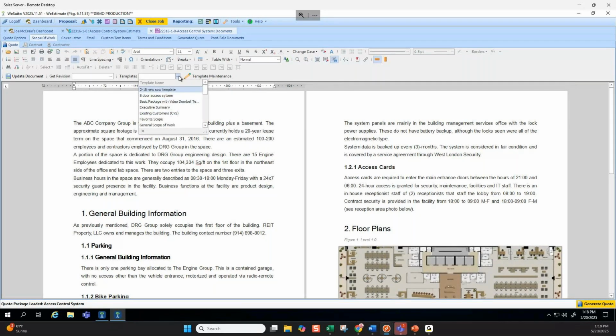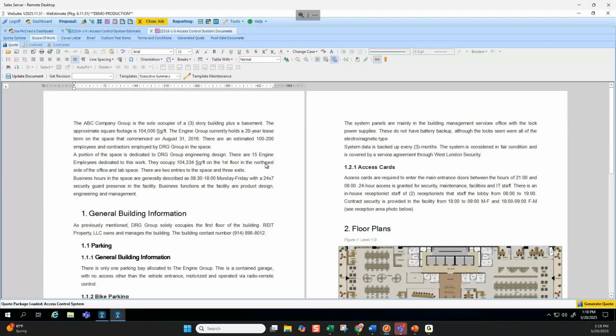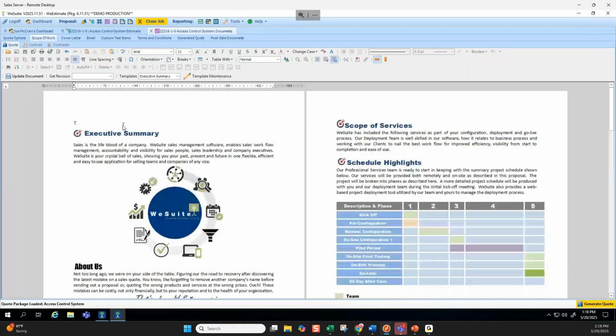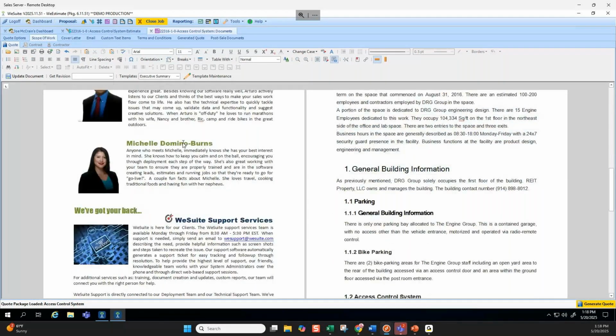For example, I'm using a template I have now, but if I switch it to the executive summary template, it's going to say this is going to add to what you already have. Do you want to replace it, remove what you have already, or are you good with it adding on top of? So I'm going to say, yep, just add on top of what I got here. And now it pasted that on top. So here's a different scope of work template that I have, and then you can see the old one starts here.